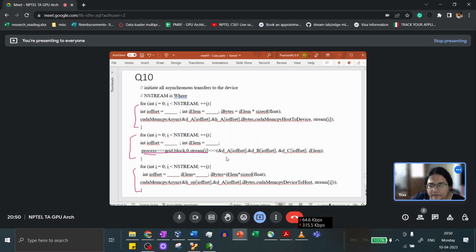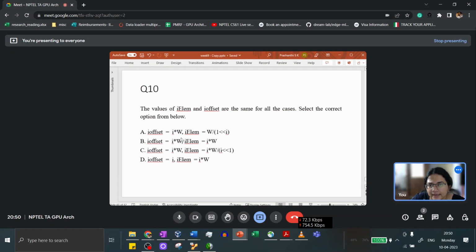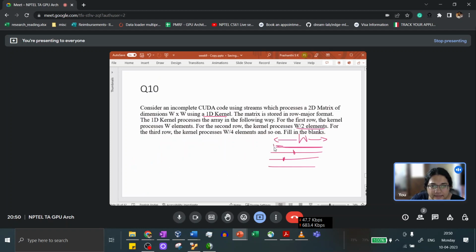So how does this option make sense in terms of this question is, if you take I star W, right? That gives you which row this particular kernel should process. Let's say I is 2, then you do 2 star W. So you get this starting point from which the kernel has to process elements. Then the second thing that the kernel needs is how many elements it has to process.